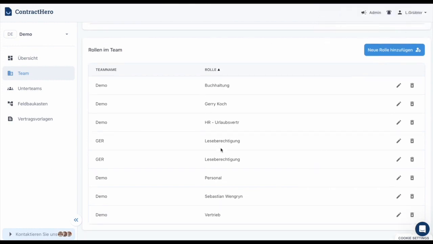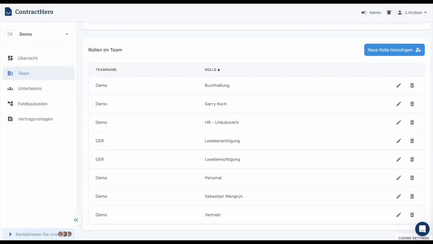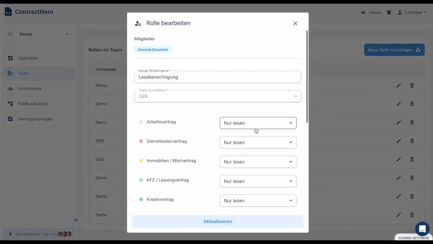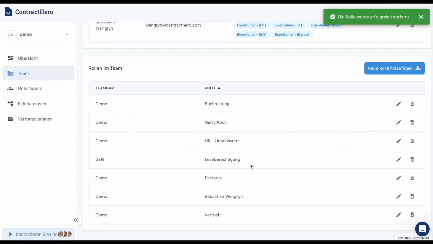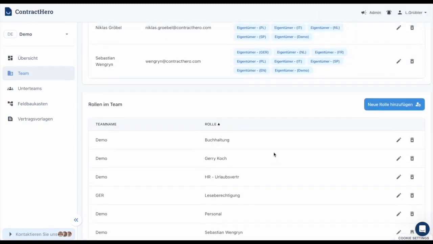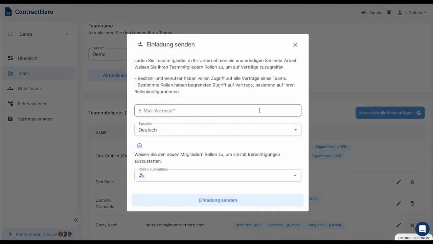Top, I see her here too. Now I actually have the role of reading permission twice. Naturally, I could return at this moment and indicate my desire to retain them. However, the one role which grants read permission for all is more logical to remove. Hence, I delete the one role and retain the ability to delete a specific role whenever necessary. I am unable to delete a role if I have assigned it to someone. This means that if I want to invite someone at this time, for example, I will be unable to do so. It is a limitation that prevents me from removing a role that has been assigned to an individual.